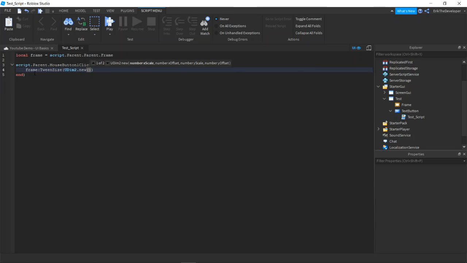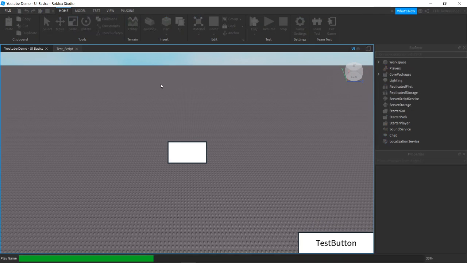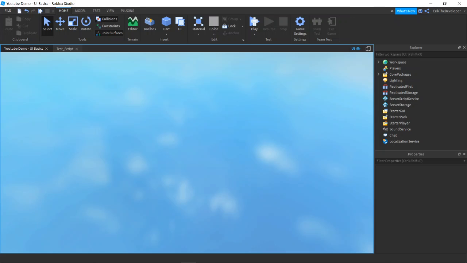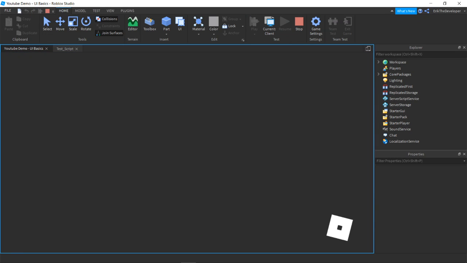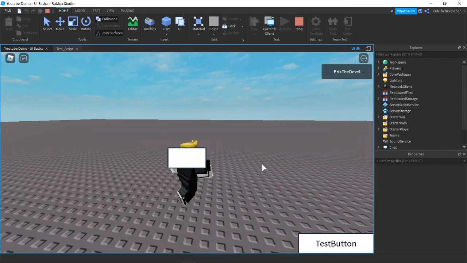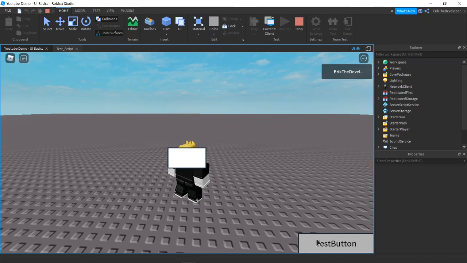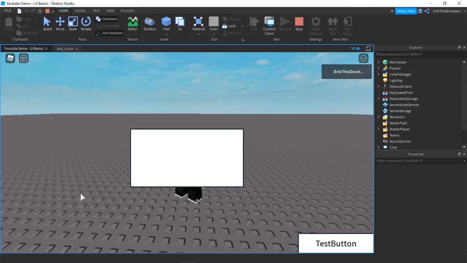And then we specify it again. Once again, this is the same as changing the size from the properties. So when we change it, it should expand from 0.1 on each axis to 0.3 on each axis, as you just saw there. So if we just wait for it to load, and it's loaded. So now we've got the frame in the middle, as I've set it in the properties before, and our test button. So if we click it, you'll notice that it expands just like we set it to.